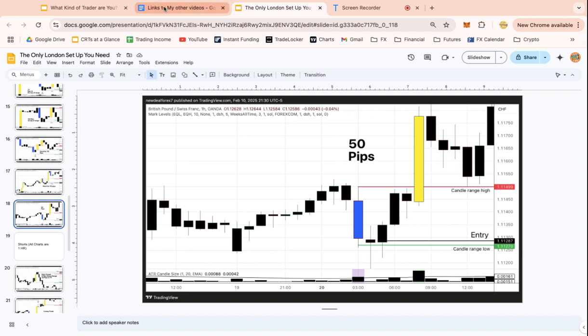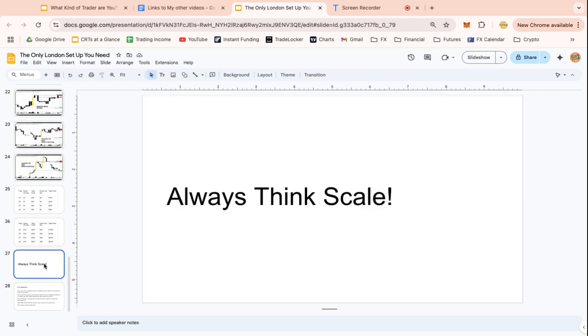If you can't make 50 bucks in a day, you're not going to make 2,500. So start small, okay? Start small, and then you'll get there. All right. So the point is always think scale. You can always scale up your account, be it you taking a funded account or if you want to save up your own money and compound it, either way.